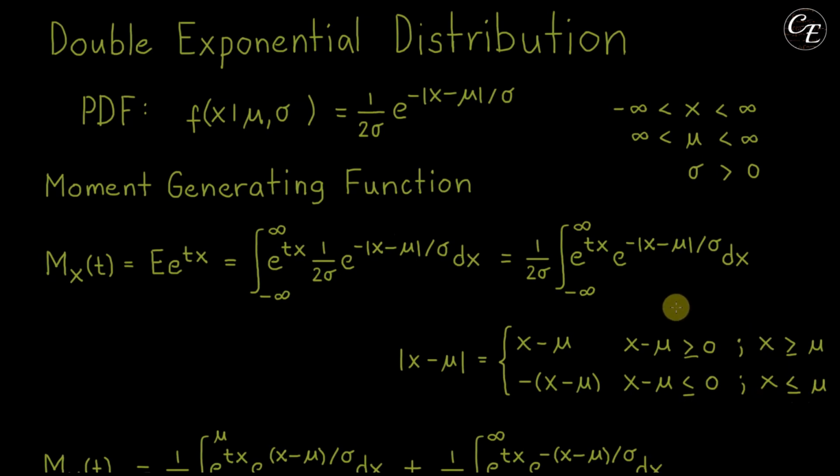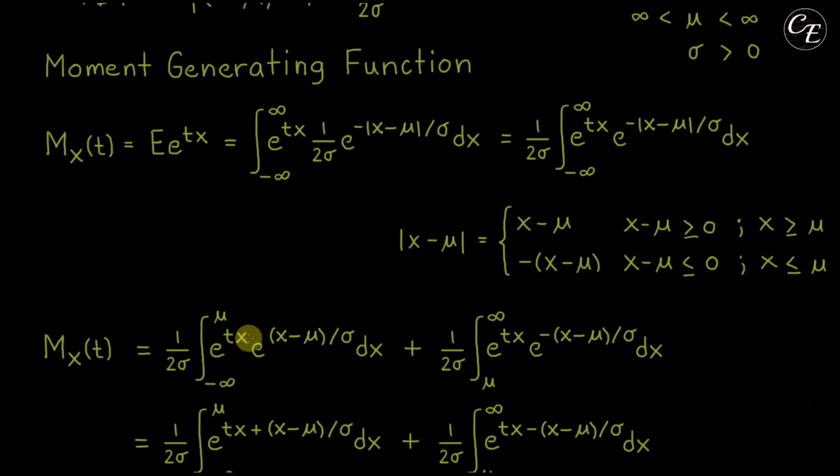Now similar to what we have done in our derivation of mean, we can divide this integral expression into two. One in which x is from negative infinity to mu, and the other one in which x is from mu to positive infinity. In here, x is always less than or equal to mu, since x starts from negative infinity to mu. So we are in here. Then the absolute value of x minus mu is equal to negative of x minus mu. Then using this one in place of this one in here, we have negative of x minus mu or positive x minus mu, which is this one.